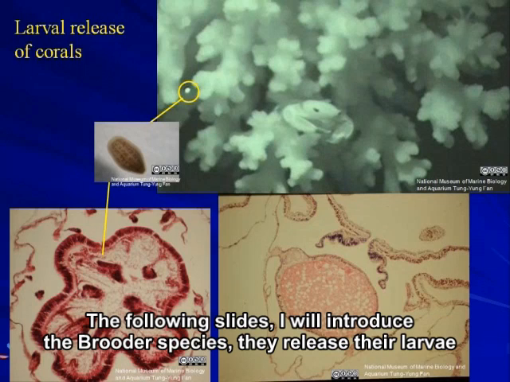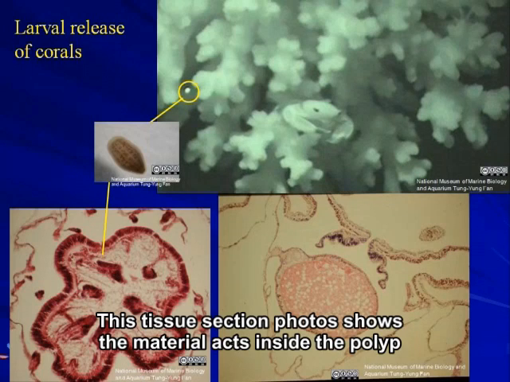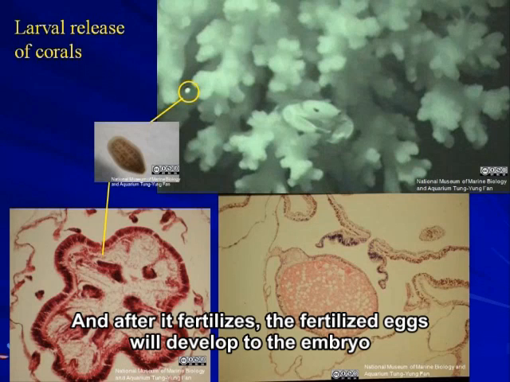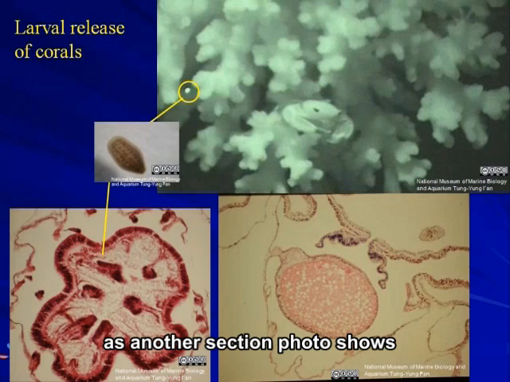In the following slide, I will introduce the brooder species. They release their larvae. This tissue section photo shows the mature eggs inside the polyp, and after fertilization, the fertilized eggs develop into embryos, as another section photo shows.